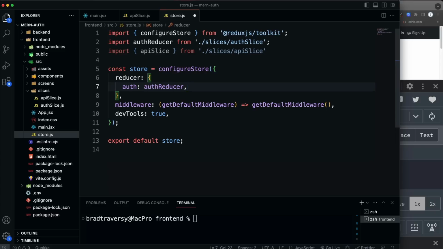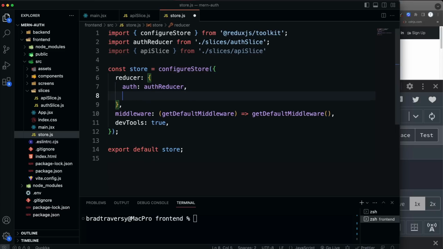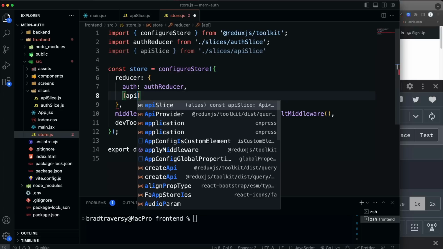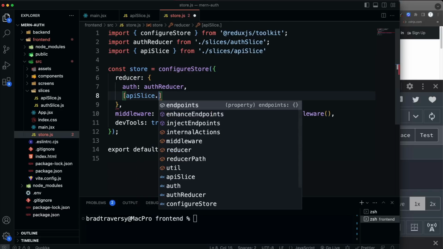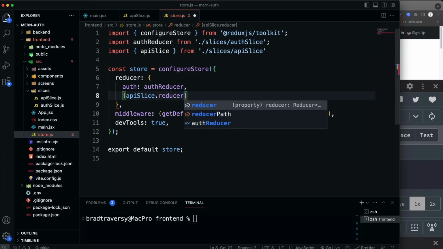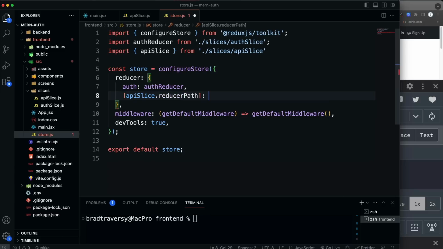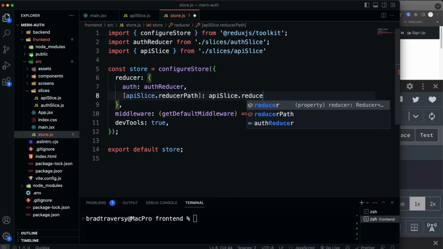And then to add it, let's go in the reducer object. And the way we add it is as an index, we do brackets apiSlice.reducerPath, and then colon, and then apiSlice.reducer.